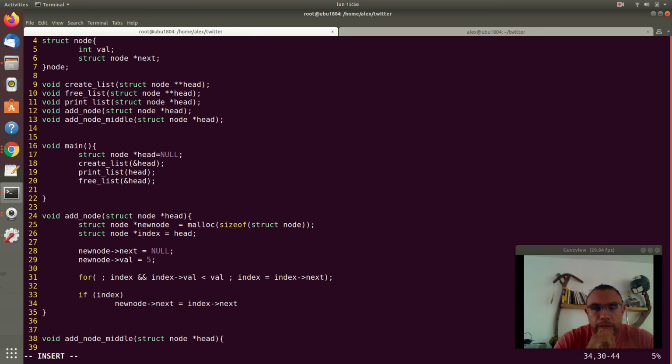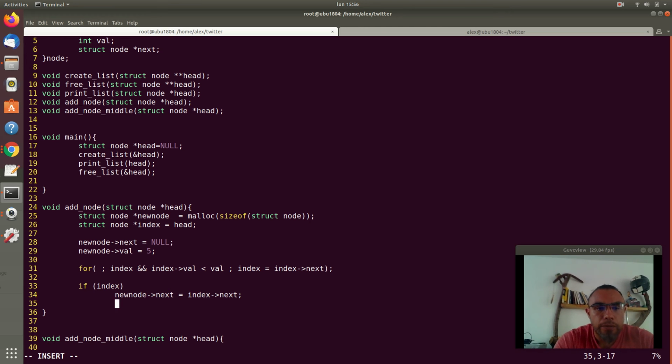And even if it is the last element of the list, this is going to work because the index next is going to be null. Yes, it's going to be null. Now, what we want to do is, the current index to the node next now goes to the new node.